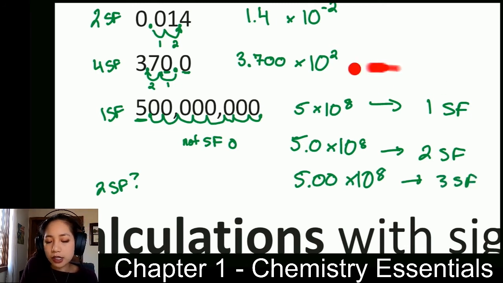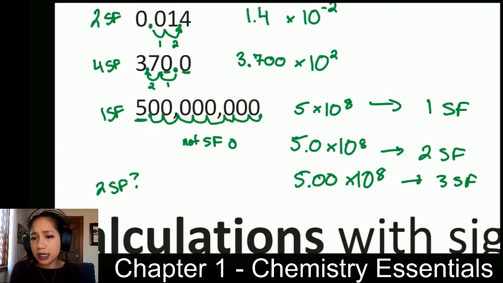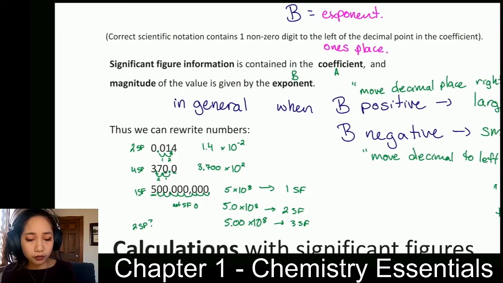So you see how scientific notation is a more powerful tool to convey significant figures than just writing out large numbers like this. There's no way I could make distinctions between 1, 2, or 3 sig figs writing it like this, unless I underlined the significant figures in those values. Okay, so that is the overview of significant figures.